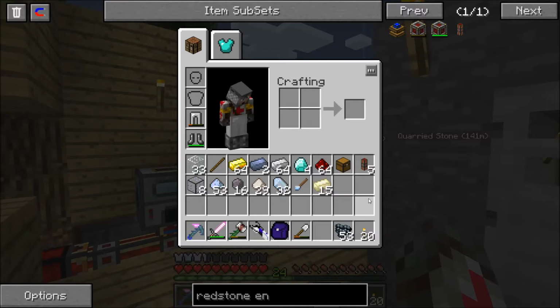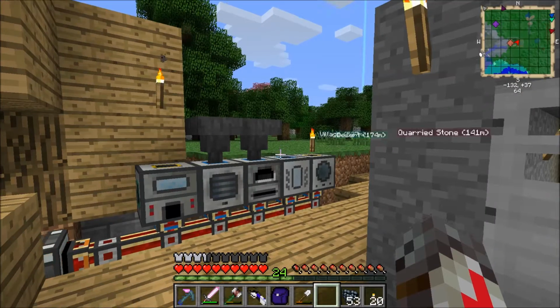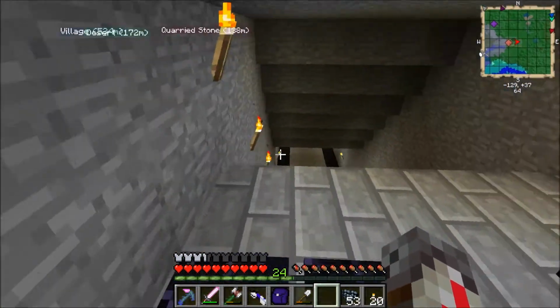Once we get that up and running, it's very tedious at the beginning, but once it gets set up, it is going to be so convenient. You guys have no idea. If you don't know what Applied Energistics is, hang tight, because it's going to be absolutely amazing. You guys are absolutely going to love it, I hope. And with that, first of all, we got to work on our power system.